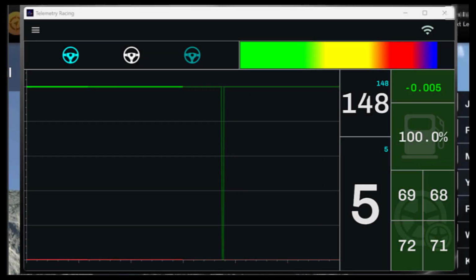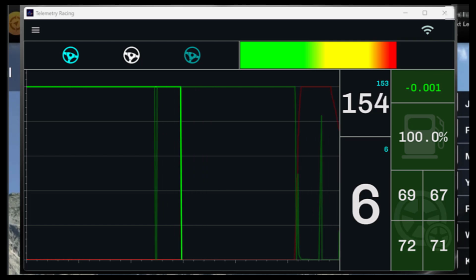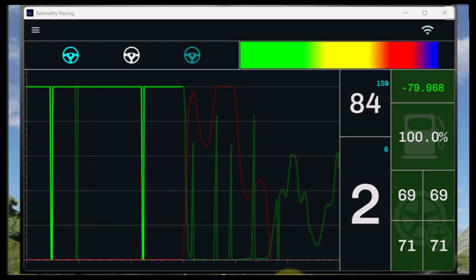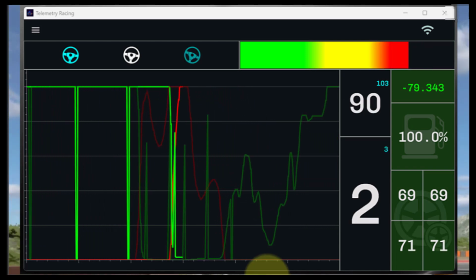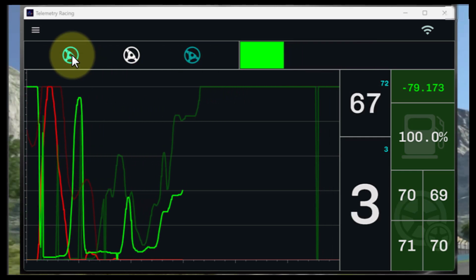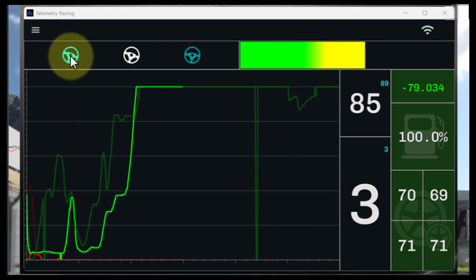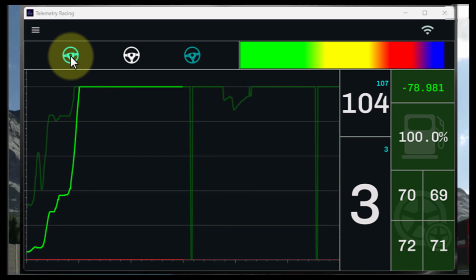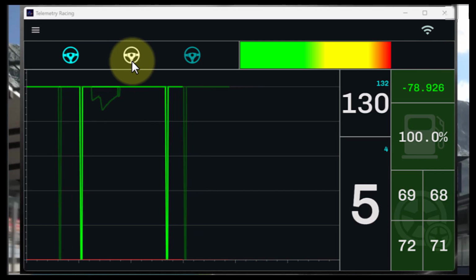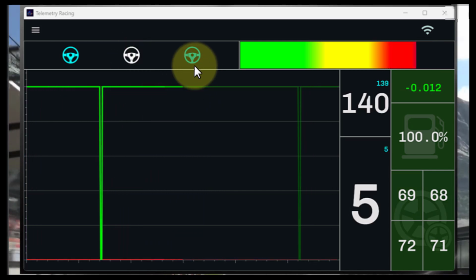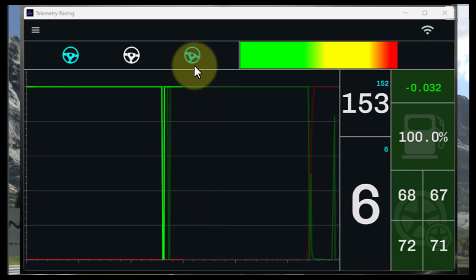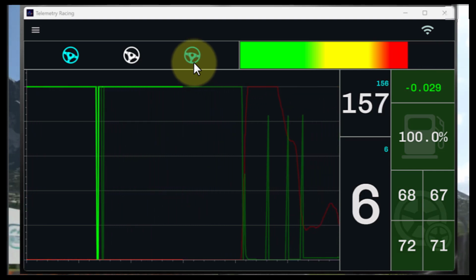Before I actually get into collecting the data of a lap and also analysing it, it's probably worthwhile that we just have a quick look around the interface. This is the dashboard interface. So you can see at the top here there are three steering wheels. The one on the left hand side will show you the estimated steering input from your reference lap. The white steering wheel will show you your current steering inputs. And the dark cyan represents an estimated steering angle 1 second into the future.